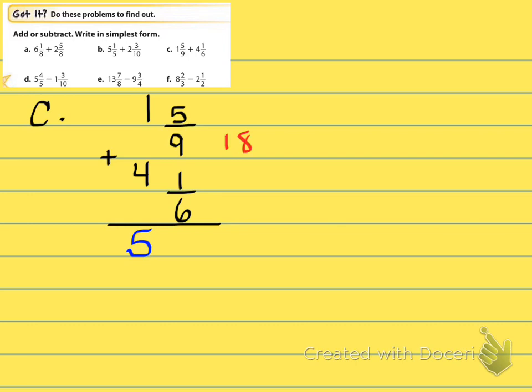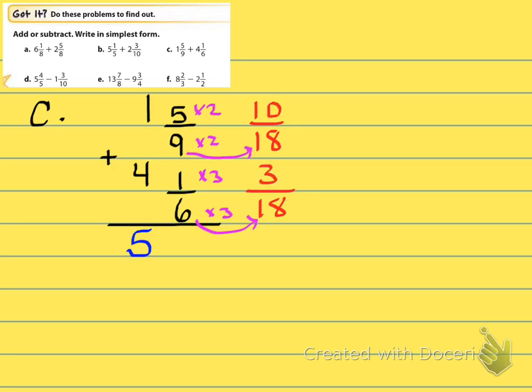So now we're going to do 18 and 18. And let me actually go back a little. 18 and 18, here we go. And then we're going to show that we need to multiply by 3 here, multiply by 3 here, multiply by 2, and multiply by 2. Because what you're saying is to get from 9 to 18, I multiply by 2, and from 6 to 18, I multiplied by 3. So now we have to do the same on the top. 1 times 3 is 3, and 5 times 2 is 10.